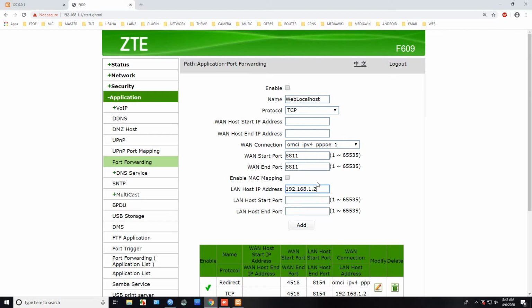If you don't have any router below your ISP, you can just fill in your computer IP. For LAN host, this is the same as the start port. This is the end port, and don't forget to enable this configuration for port forwarding and click Add.